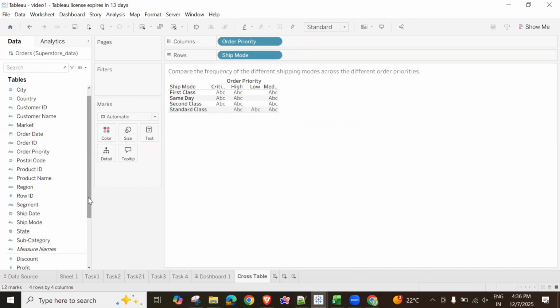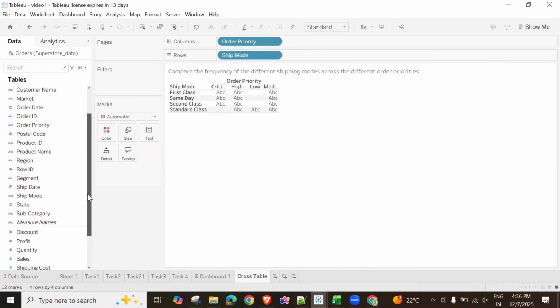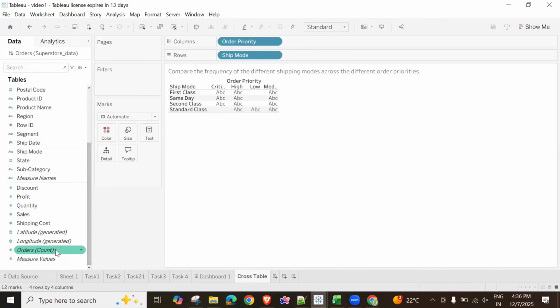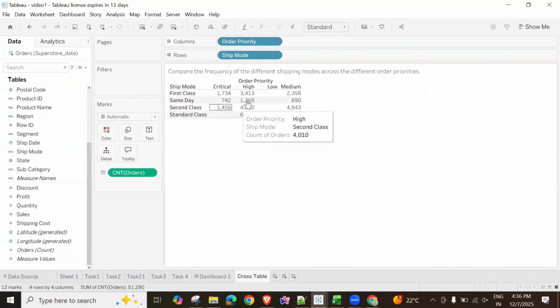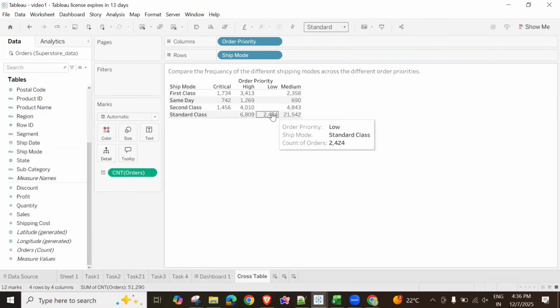Table format we can see better, but if you observe this carefully, we can see the data by ship mode and priority, but we cannot practically see the data. We have to pull out the data. When it says the order priorities, I think it should be the count. I'll go with the text. Yeah, you can see the data over here. Last time we explored the fit width, which is going to explore more, or we have different options here as well. Okay, let's go with the standard one.